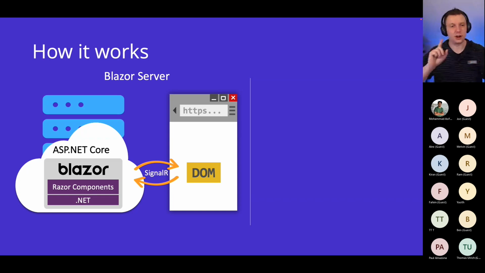And then with a SignalR connection, whenever the client connects with their browser, with their document object model, whenever a user clicks something, it would connect to the server and let it know where it has been clicked. Then the server would render the new changes in the UI and send only that piece back, only the difference, back to the browser, right? So that's your more traditional approach, where it's still all rendered on the server, but it's kind of heavy on the connection, although it's SignalR, you would still need a connection. We'll get to the pros and cons in a minute here.